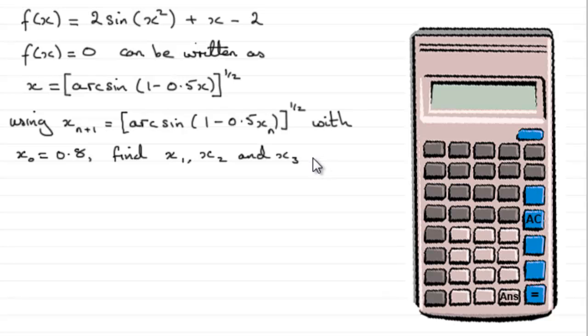You're going to need a calculator to do this, and make sure that it's in radians mode. What we've got to do is put 0.8 in here for our value of x_0, and that will allow us to get x_1, the next value. Once we've got that value, feed that one back into here and it will allow us to get the next approximation, x_2. And with that one, feed it back into here, do it all over again, and you'll get x_3.